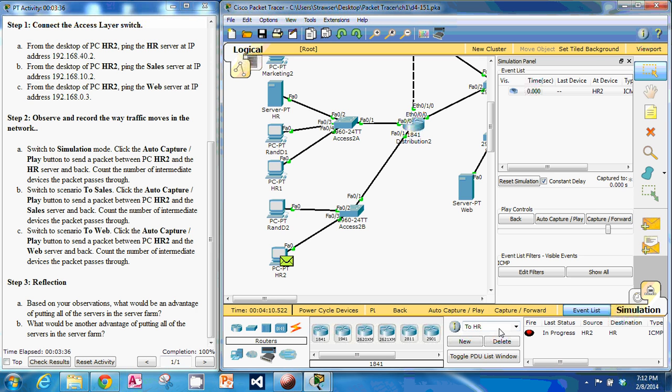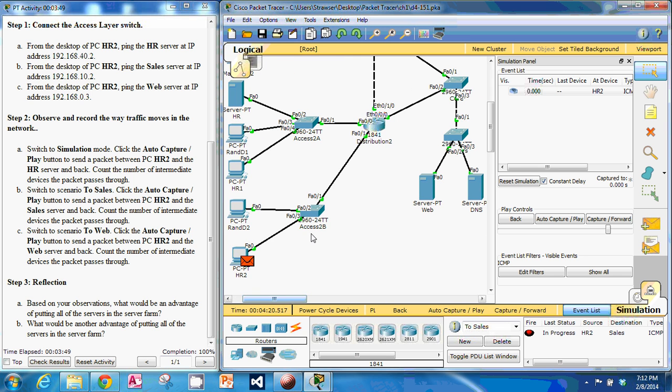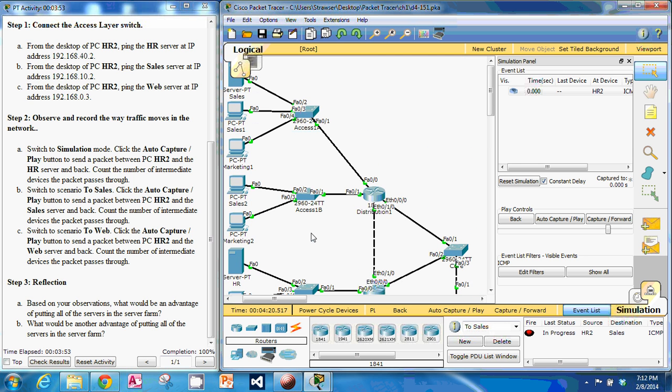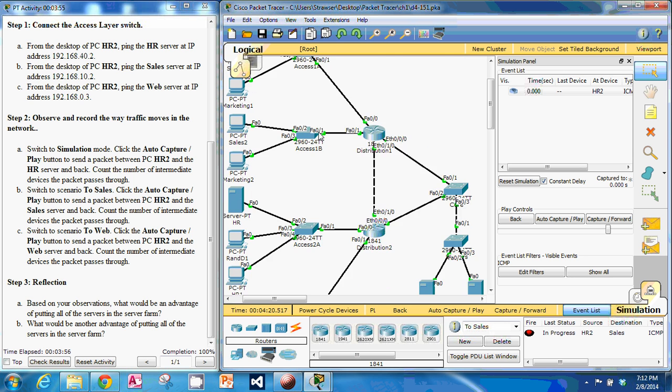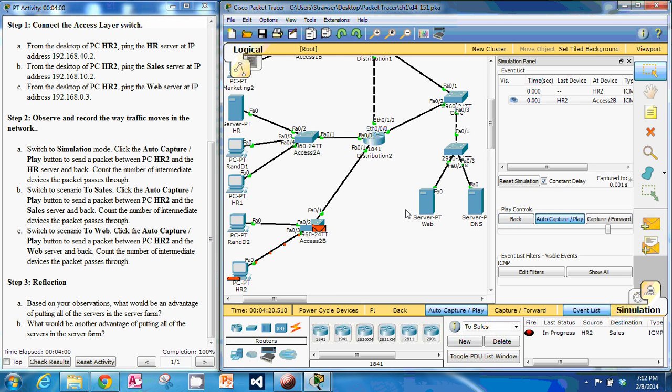So let's look down here. We can switch to sales. So now we have a packet going from HR2 to the sales server and back. So where is the sales server? It's all the way at the top here. So let's let that one go.